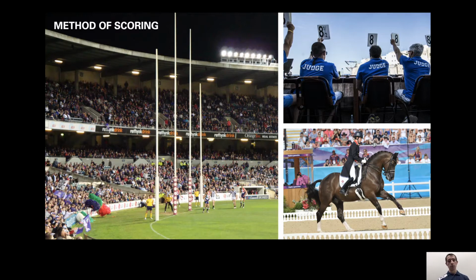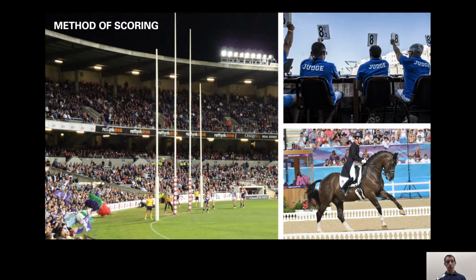And so the best method of scoring is to score below, in between the 2 center uprights, in between the padding, and that would be what's called a goal and be worth 3 points. But we also know that scoring above the padding is worth 2 points as well, which is called an over. And so we might have an appreciation that these athletes really need to have strong hip flexors and knee extensors to be able to strike the ball with force to send the ball through those uprights. Now, again, that might be position specific, but we have an idea that this is a key performance indicator for us because the method of scoring dictates that.